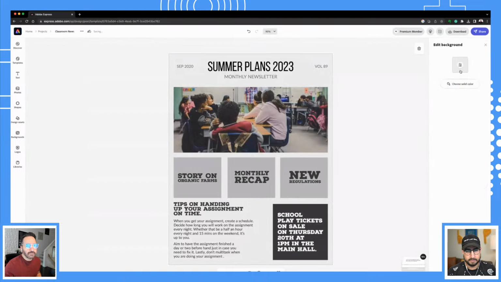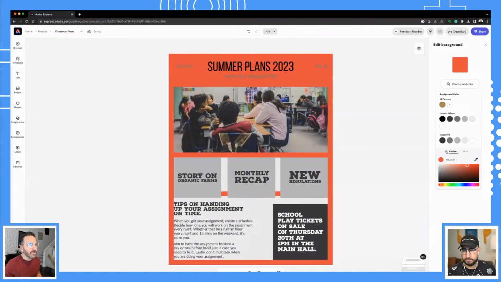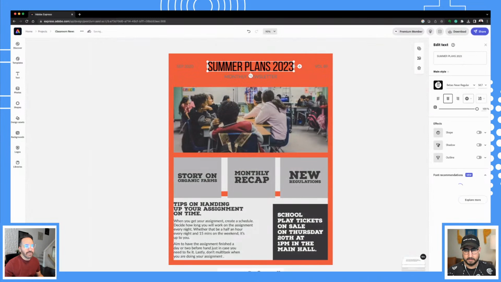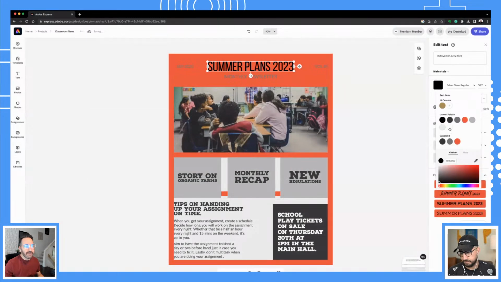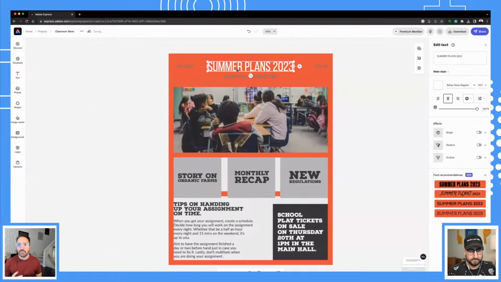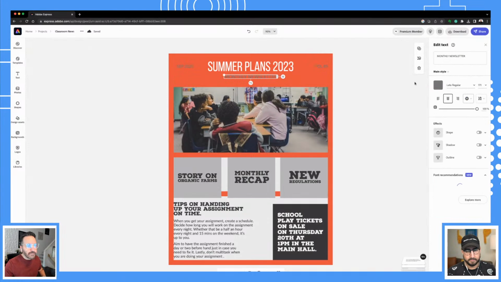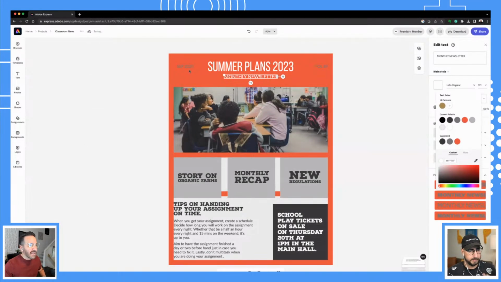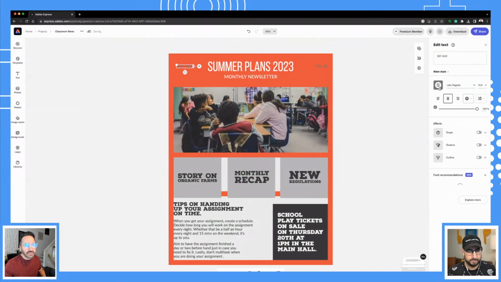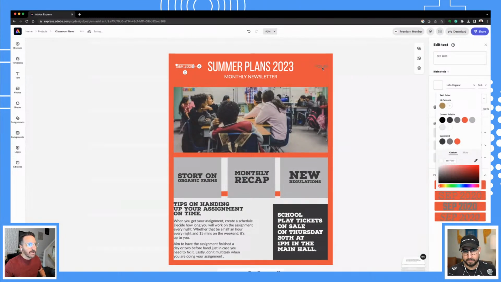Now we can go to the background. We hit choose solid color. And let's say one of our colors at our school is maybe a red. So I'm going to bring that in here as well. And now with this, I do need to change this, and I'd rather get that to a white. So again, if you are designing for the first time, think of contrast, think of things that are going to help your type and some of that stuff be easily found and readable. You can see how a lot of these here still have a kind of brownish gray tone to them. So by just giving them all a nice white, you're getting contrast, and these are going to be easy to read.